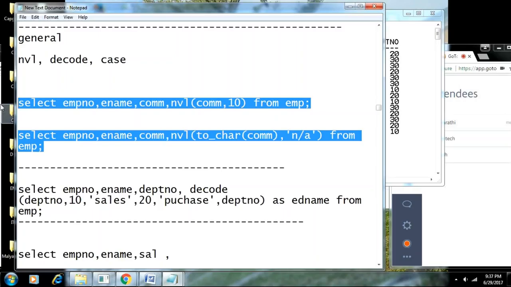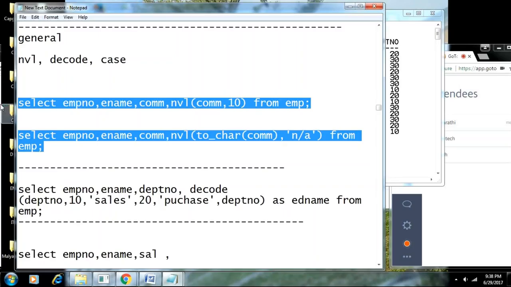Okay. NVL was only looking at a null value and showing it as something? Yes. If there is a need to look at every value in the column of the table and show it as something else, then we have another function or construct called decode. Decode will act like an if-else construct in a query. Okay, so what will decode do? If the column is like this, then it will show it like this. Decode is going to break every column value into something else based on however you want it.